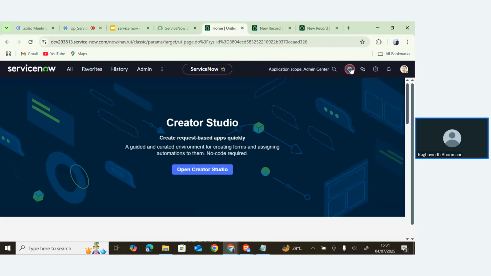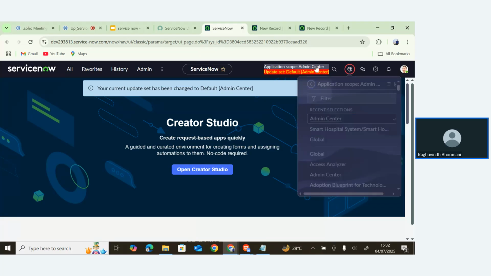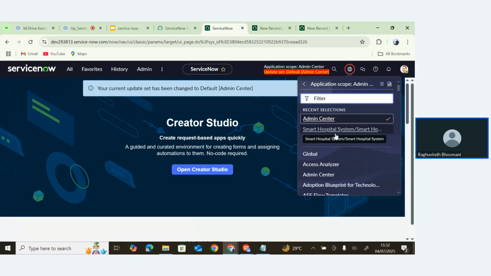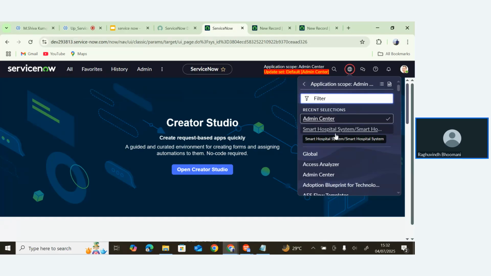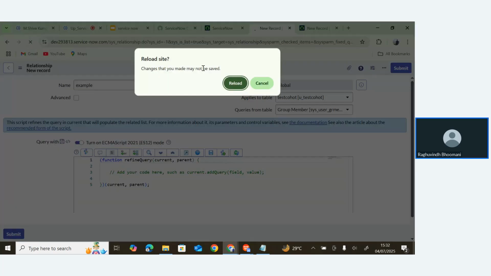It is taking time to update. So you see, now we are in admin center. Once I do configuration changes, everything will change, and we can't do some configurations. So most of the time, only if you're creating some big applications or big data, then only we will go. Now just reload this.